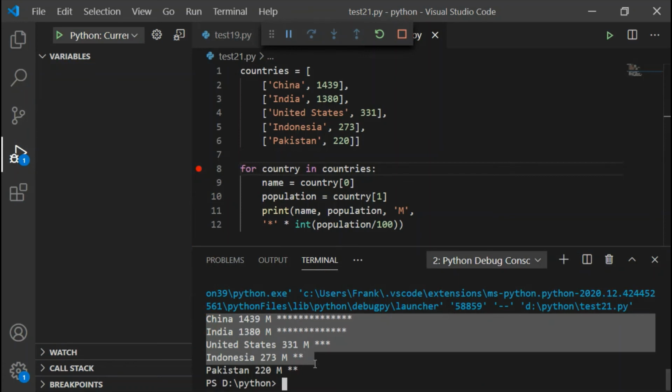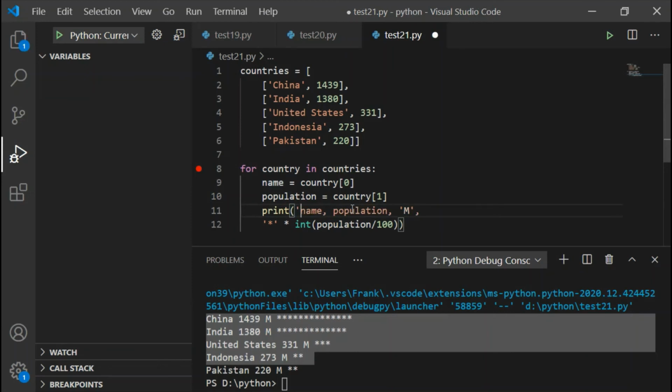Let's improve the formatting a little bit. Let's use length 15 for the country name and length 4 for the population number.